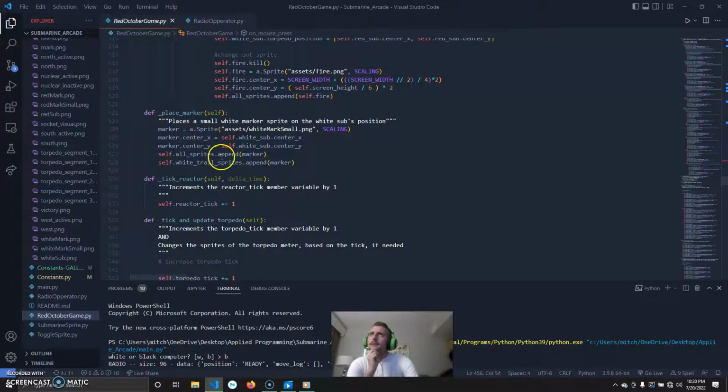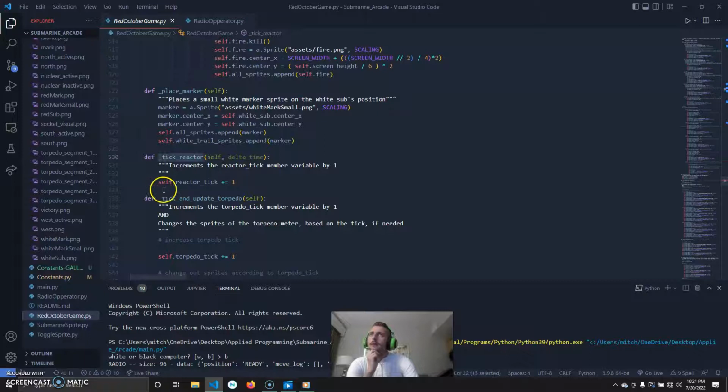There's this tick reactor, which increments the reactor tick. In the game there's this reactor that heats up, and so you have to move in order to release that reactor without taking damage. This reactor tick method is called in arcade.